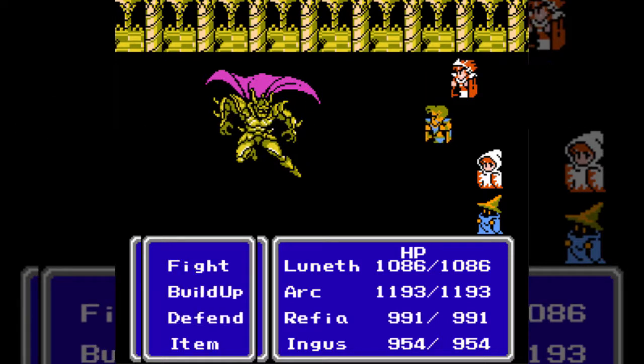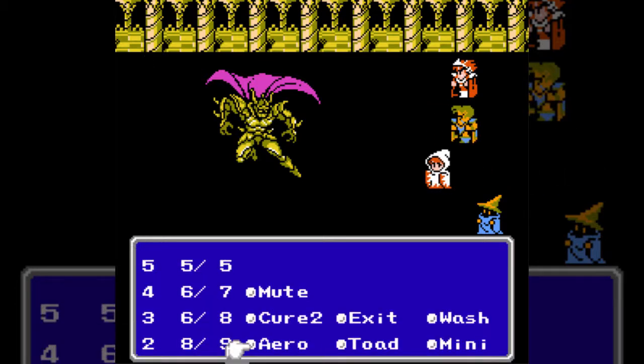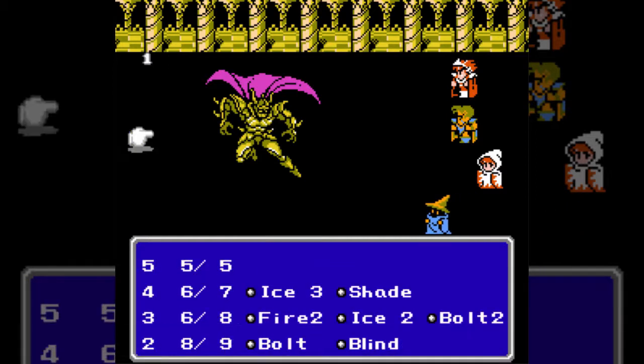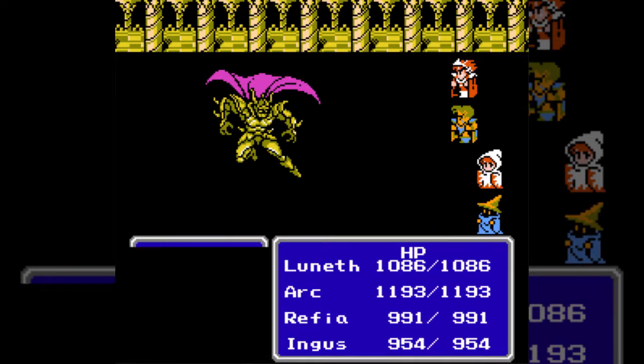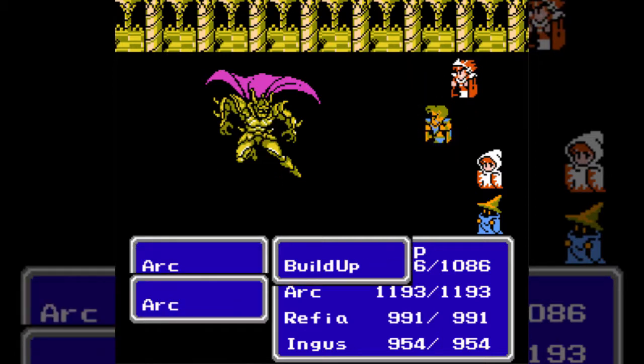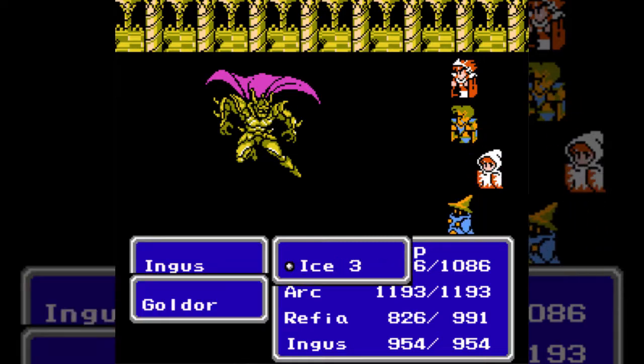2,250 HP, 1,640 XP, 3,300 gold, and can use Bolt 2, Fire 2, and Ice 2 against you. This fight can actually be kind of annoying. I recommend level 5 magic if you can have any at this point, but you just want to go for your most powerful attacks. Even with your mages, despite him having high magic defense, it's just the best thing they can do with their time for the most part. Ice 3, Arrow, that's about it.